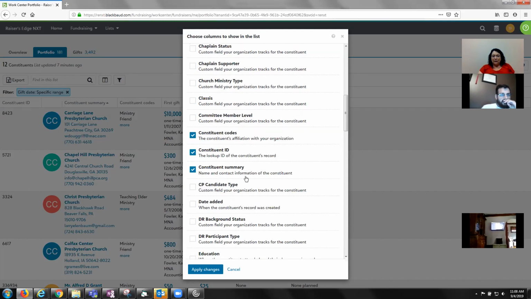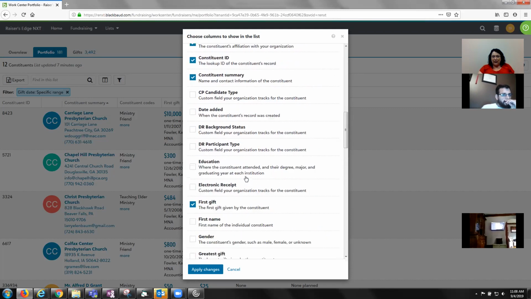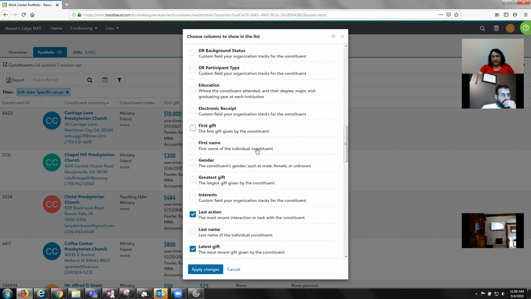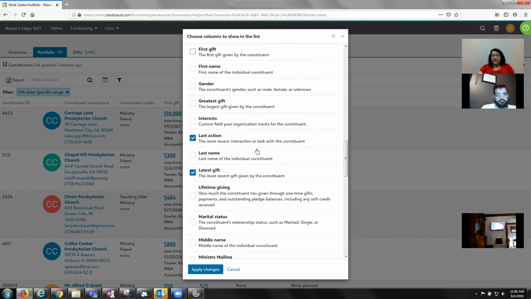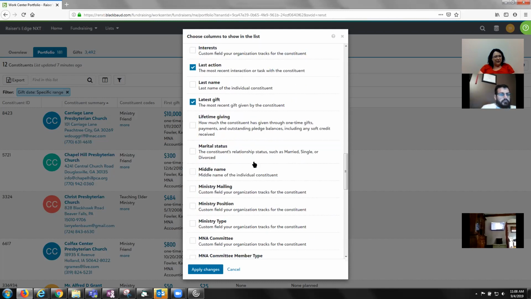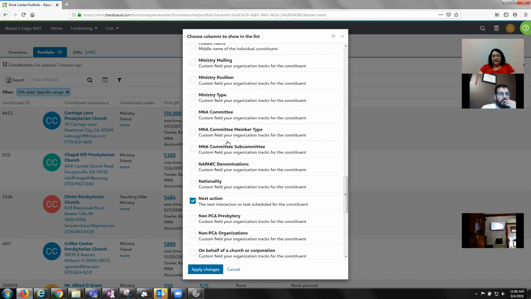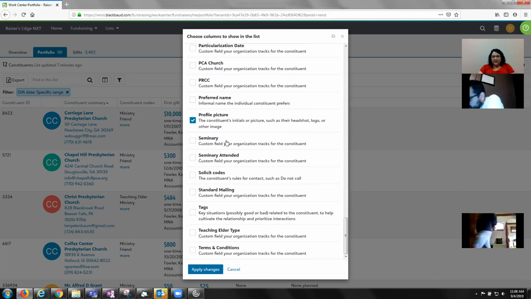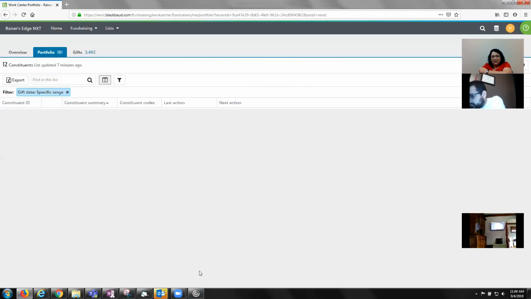If you keep scrolling down, you'll see some of the other ones that are checkmarked that you might want to get rid of. So here's your opportunity to get rid of the first gift. The latest gift may be more helpful to you. And then the largest gift, if you keep up with stuff like that, you might or might not want to keep it. And then if you scroll all the way down to the S's, well, that's on the gift list, I overstepped my words. So whatever you choose to check mark or take away, you just apply those changes.